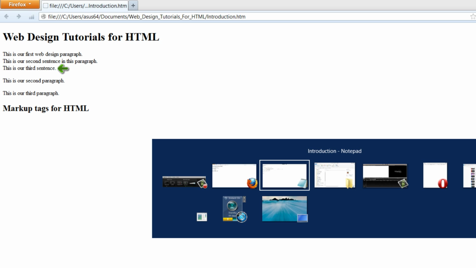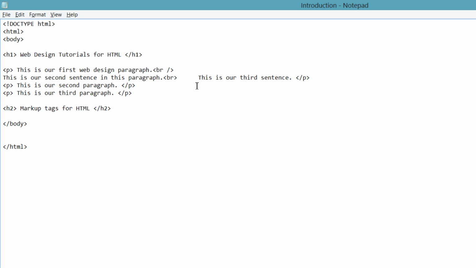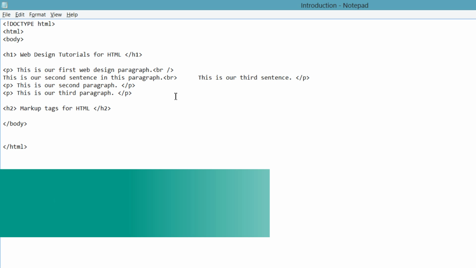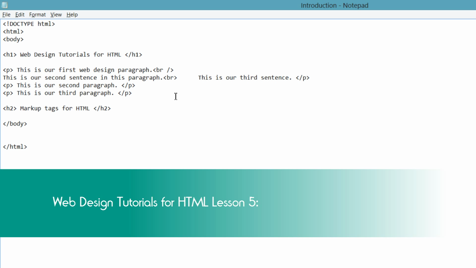Now let's go back to our HTML document, and you can see that both the line breaks that you wrote are totally different. If you want to use a stricter version, you would use that first line break that I wrote, which is BR and then space and forward slash. And if you want to use the less strict version, you would write it just as BR with the angle brackets. But again, I like to use the stricter version for cleaner code. So the choice is up to you. That's how you create line breaks using the BR tag.